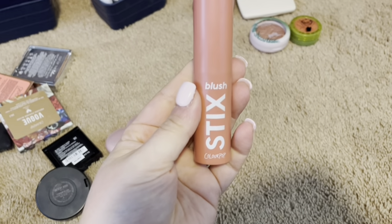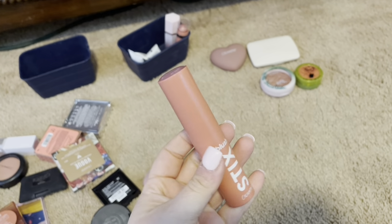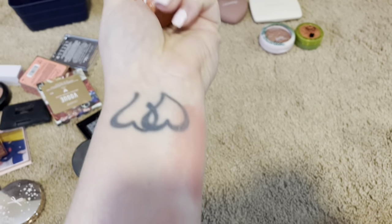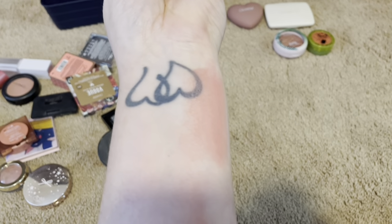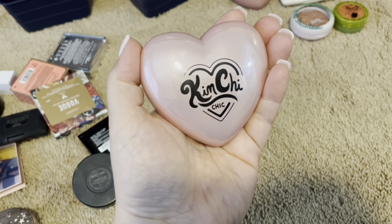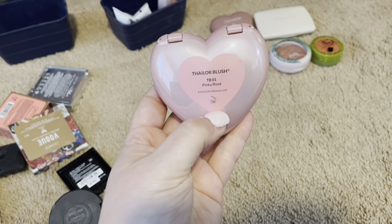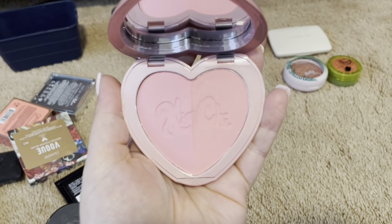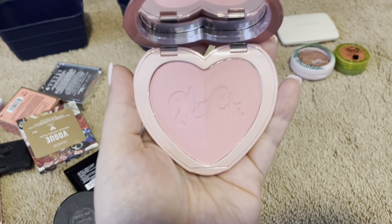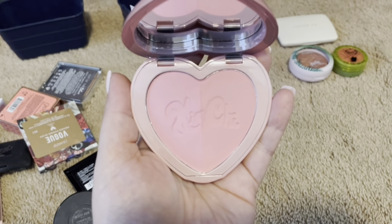And from ColourPop, their Stix Blush — I put a bunch on my arm. It's very splotchy, probably expired. I had it for a while. This one's in Cool It. I think the concept is awesome, but I just don't think it works anymore. Probably expired. I'm definitely going to declutter. From Kimchi, I have their Powdered Blush in Taylor Blush Pinky Rose. You have a light pink and more of a warmer pink — you can either mix them together or use them separately. I think the lighter pink is gorgeous. Sometimes I mix them together. I think they're gorgeous and affordable. Definitely keeping it.